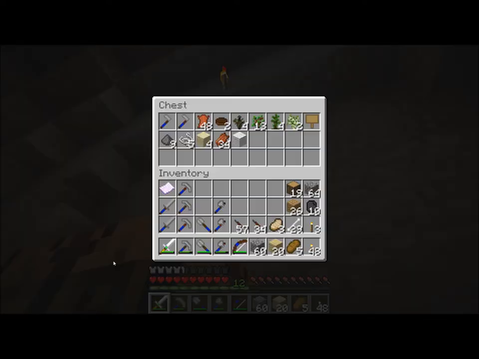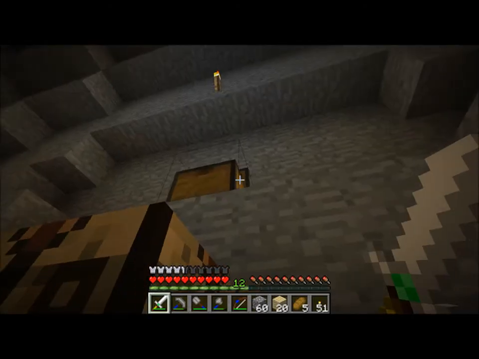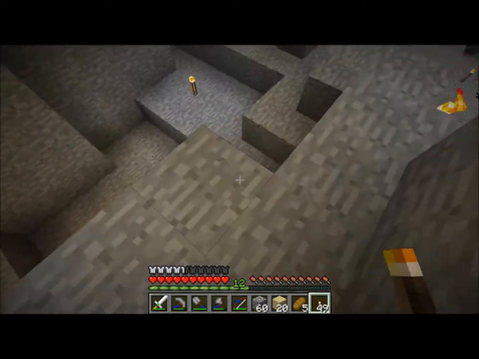All right. Let's see. I'm going to put the coal away. And all of this wood. And a stack of that. And you know what? I don't need all that stuff. I don't need those. All right, I don't need that. If I need more food, I'll come back for it. But I don't want to lose all that.